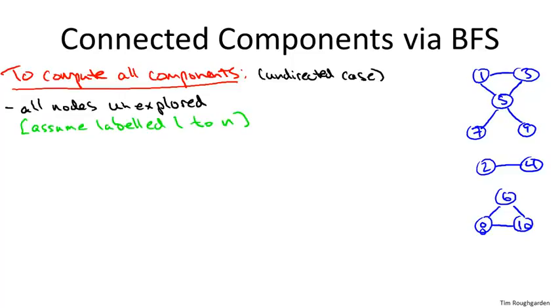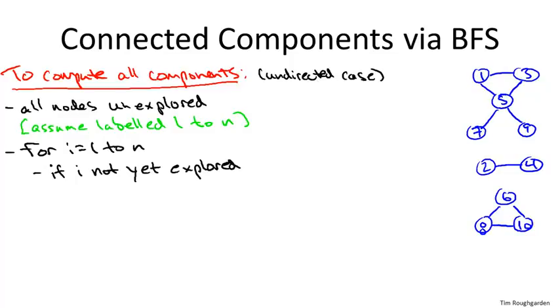So there's going to be an outer for loop which walks through the nodes in an arbitrary order, let's say from 1 to n. This outer for loop is to ensure that every single node of the graph will be inspected for sure at some point in the algorithm. Now again, one of our maxims is that we should never do redundant work. So before we start exploring from some node, we check if we've already been there. And if we haven't seen it before, then we invoke the breadth first search subroutine we were talking about previously in the lecture in the graph G, starting from the node i.